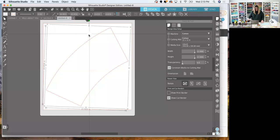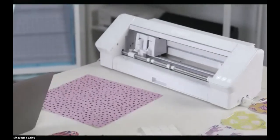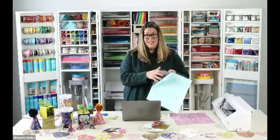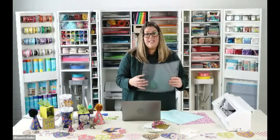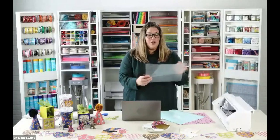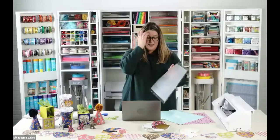I'm ripping my paper out of the pad. Now let me show you how to put it on the cutting mat. Your cutting mats come with a blue paper — don't throw this away, it's your dust protector. After cutting, put it back on to keep the mat from losing stickiness. When it's brand new and overly sticky, a trick I've learned: just rub it on your shirt or pants to pick up a little lint, which reduces the tack so thin paper won't rip or curl.